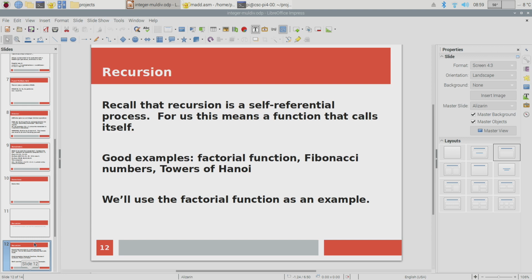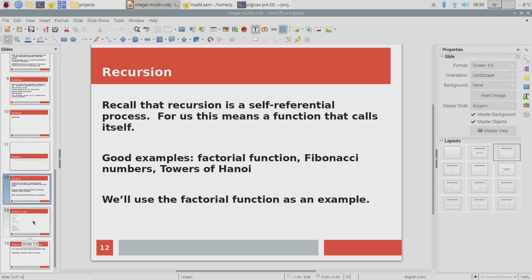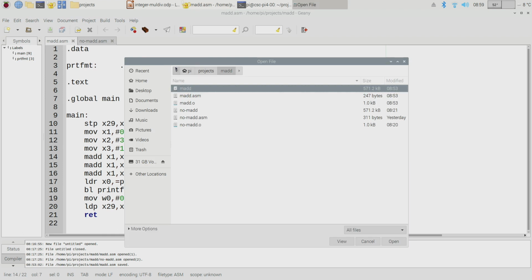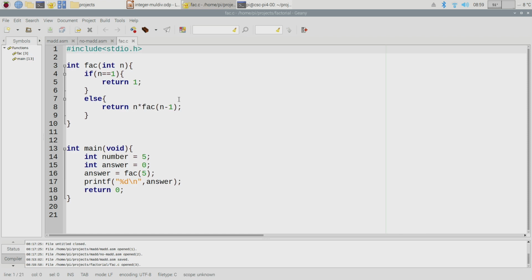Okay? All right, so for demonstration here, what I thought I would do to keep this gentle this morning is, let me actually open this in Geany so it's a little easier to see. Oh, this is a tough crowd. All right, so I wrote this in C to start. And so we can think about why this is recursive.